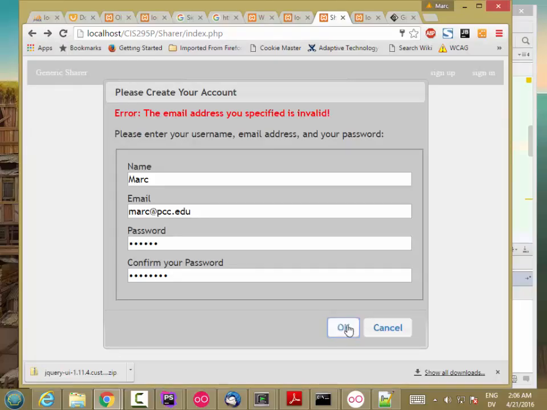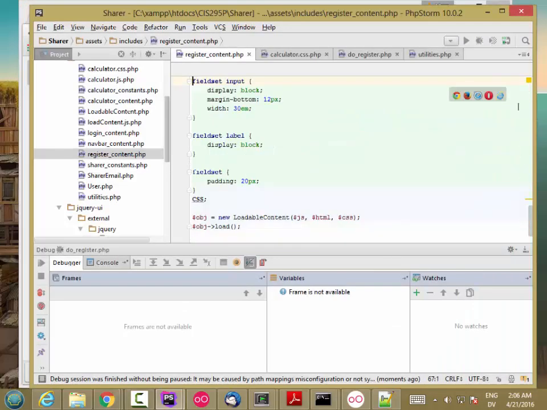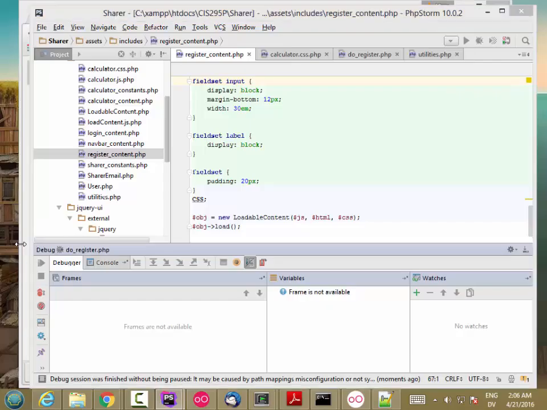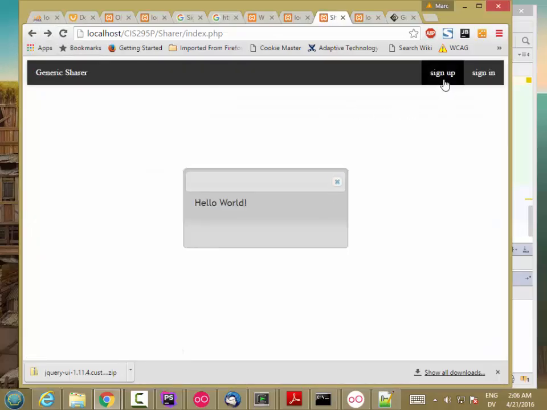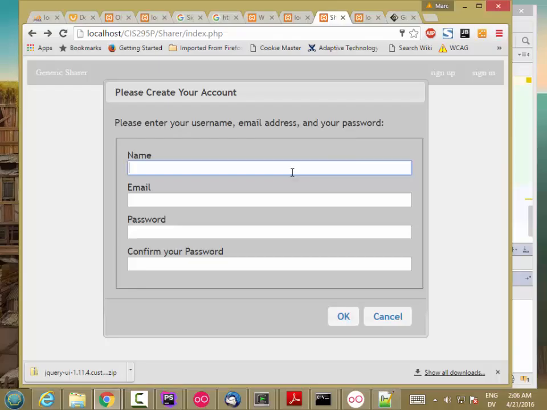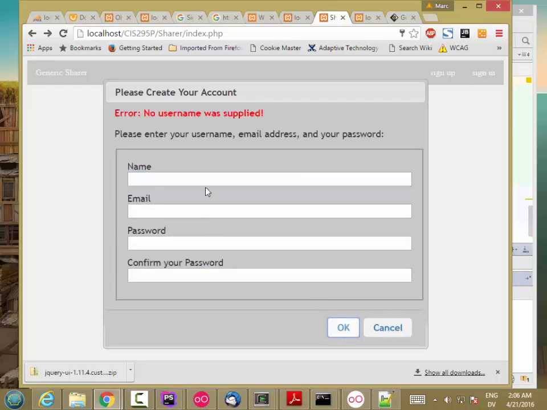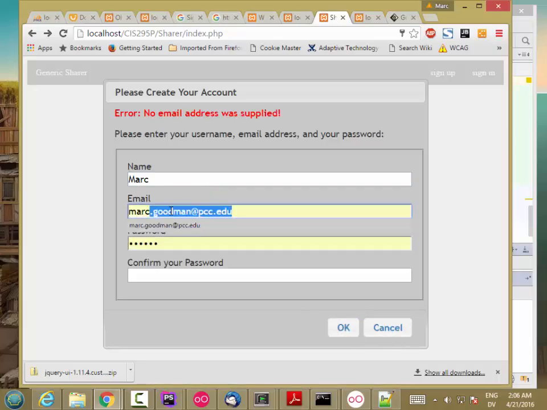So if I hit OK now, oh, I have to turn off debugging. Go ahead and reload. Sign up. No username. So email. So there's a valid one.